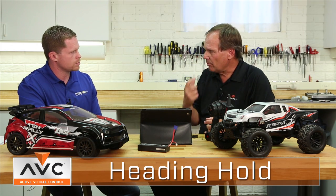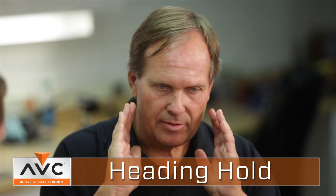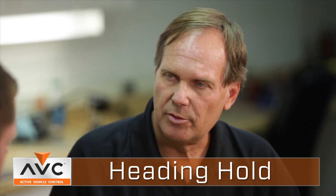So that's referred to as heading hold. What it does for you is, for example, if you're trying to hit a jump or drive the car straight — you're going to line up to a jump but you have a very slippery entry point. Normally you mash the throttle and the car gets squirrely and out of control. In this particular case, you mash the throttle, the steering automatically compensates, and the truck goes perfectly straight in the direction you headed. Basically, it maintains that heading or direction anytime you release the steering.